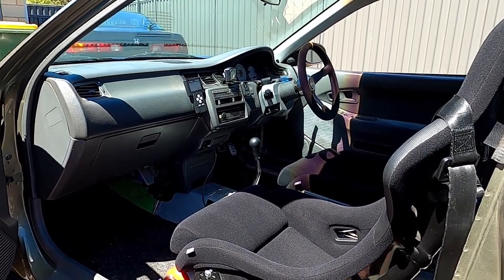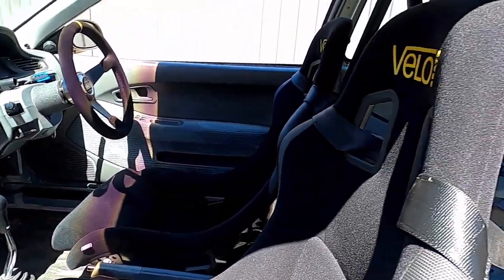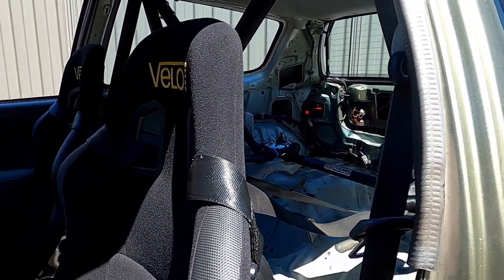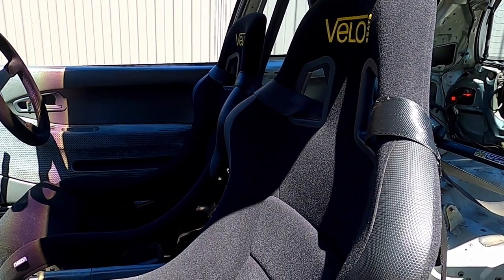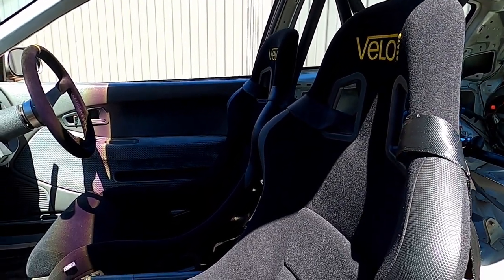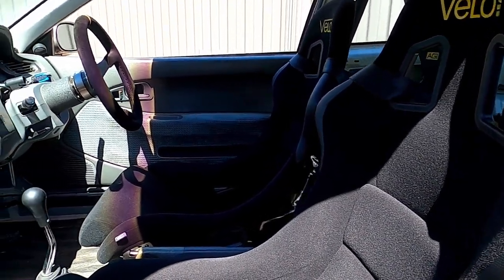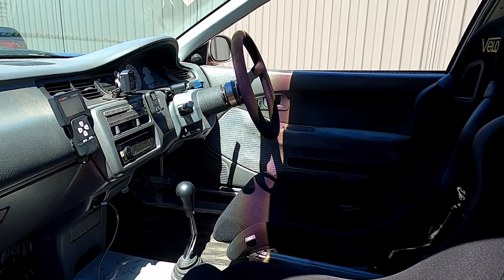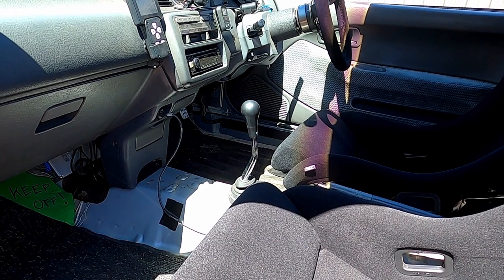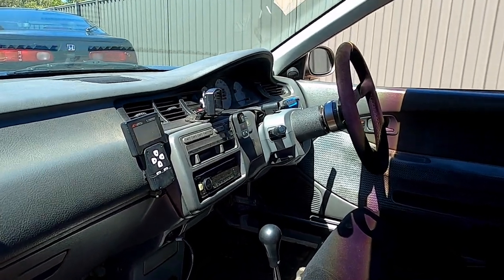In terms of interior, it's completely stripped out — I've still got a floor mat on the passenger side but everything else is gone. Running an AGI half cage in the back and everything removed back there. For seats I have some Australian-made Valos — they're really comfortable, surprisingly more comfortable than most road seats. I drive this a couple of hours to some of the racetracks. Then just the basics: a steering wheel and quick release spaced a bit closer to me, a decent gear knob and shifter with good bushes for feel, and a cacophony of electronic devices to keep it all running.